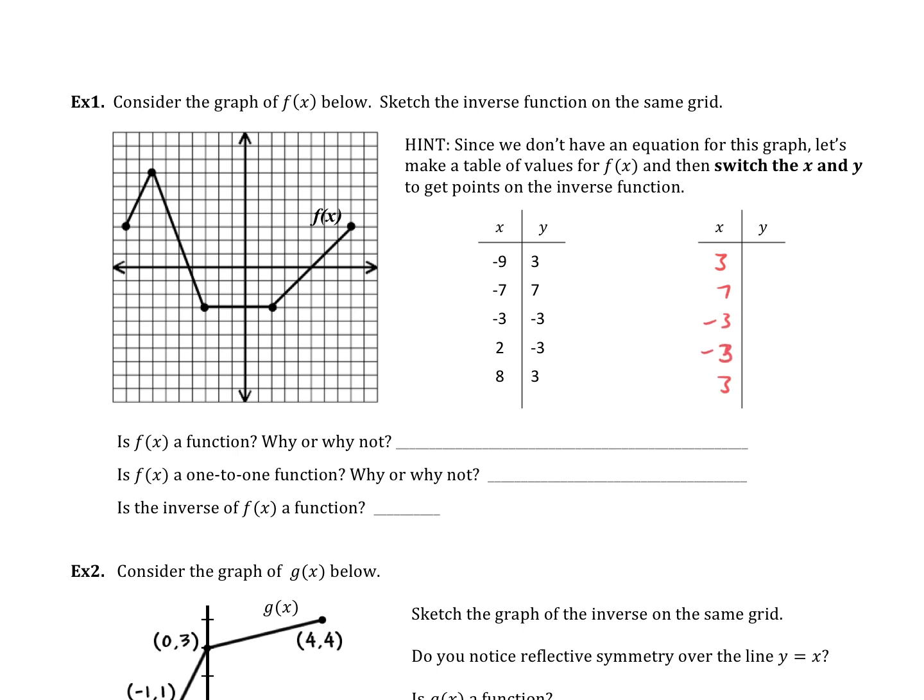So if I'm going to try to figure out the inverse of this, all I can really say is, well, if 9 goes in and 3 comes out, then if 3 goes into the inverse, negative 9 must come out. In other words, I'm just reversing all the x's and y's. There's going to be a bit of a problem here when we get to the question of whether this is a function or not, because of what we see here, but they're not really asking us about that right now. They're just asking, go ahead and sketch the inverse and see what happens.